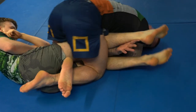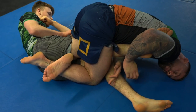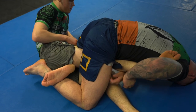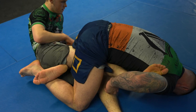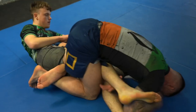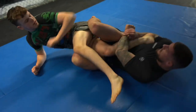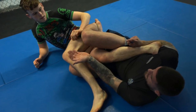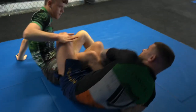I drop my left shoulder down and start looking at my training partner's heel. If my training partner stays flat, we spread our knees apart — widening the knees — and then I hip through to get the finish. You can get very tight finishes here. If I start separating the legs and Jordan starts to turn, I turn with him and we can go into backside attacks, or at the very least if he turns we can go into finishes from saddle.